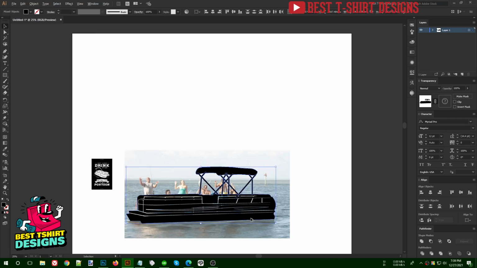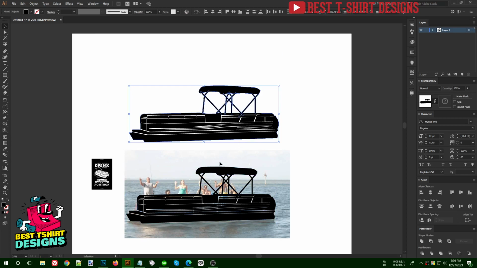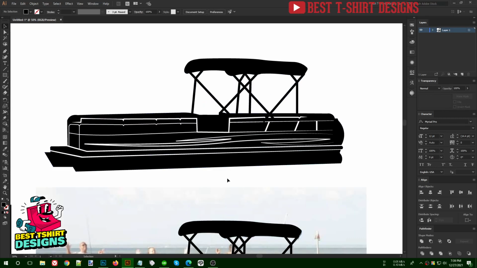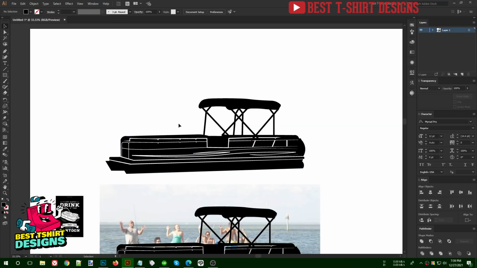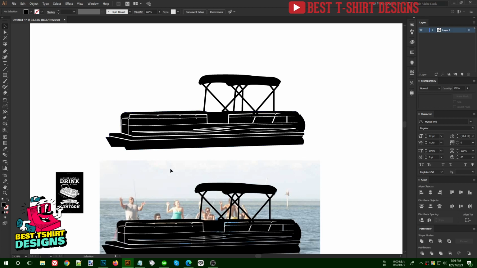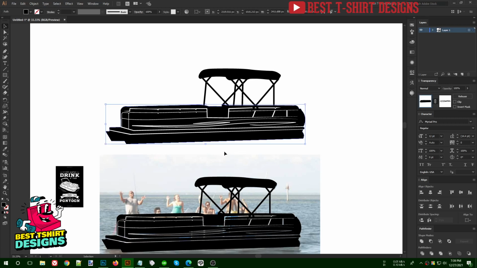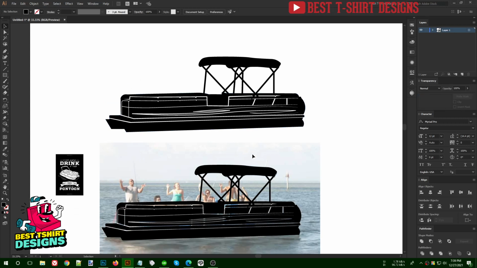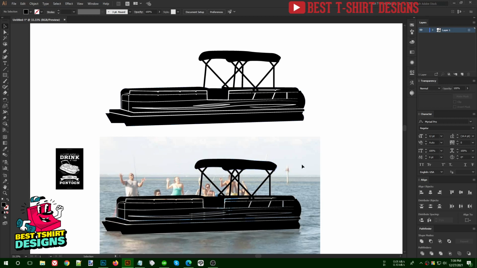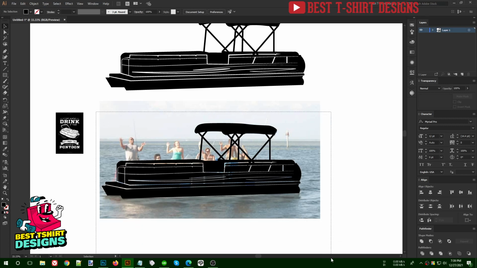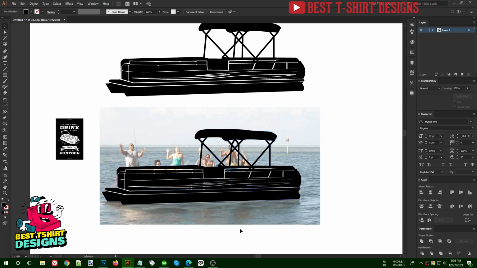Let's see if there is anything we need to do. I'm just taking a copy of that one, so you can see this is how it is looking. This is not a perfect kind of silhouette, but yet it is with some of the details of a board, so that is fine. Now for this one I'm going to add some people holding, like they're chilling with beer or something like that, as the design requires. So this is how it is looking.